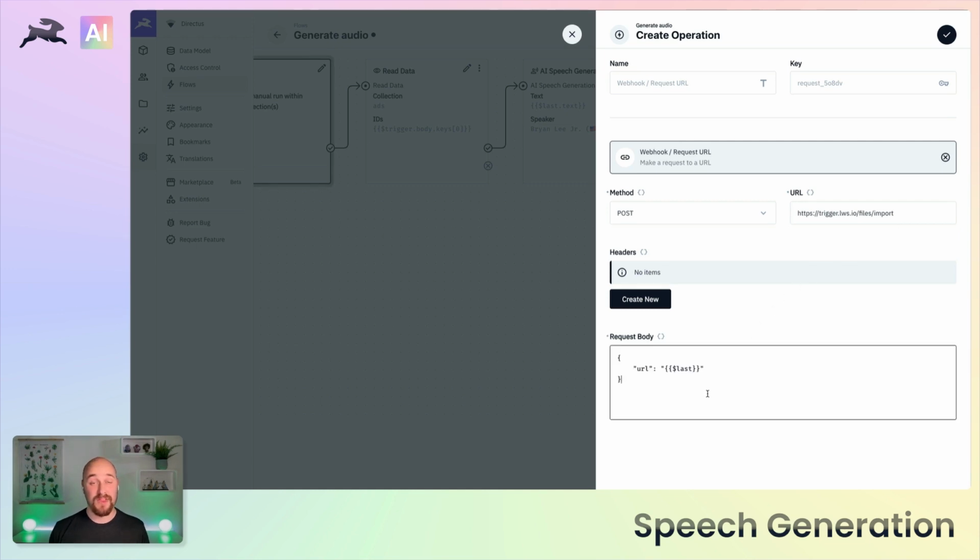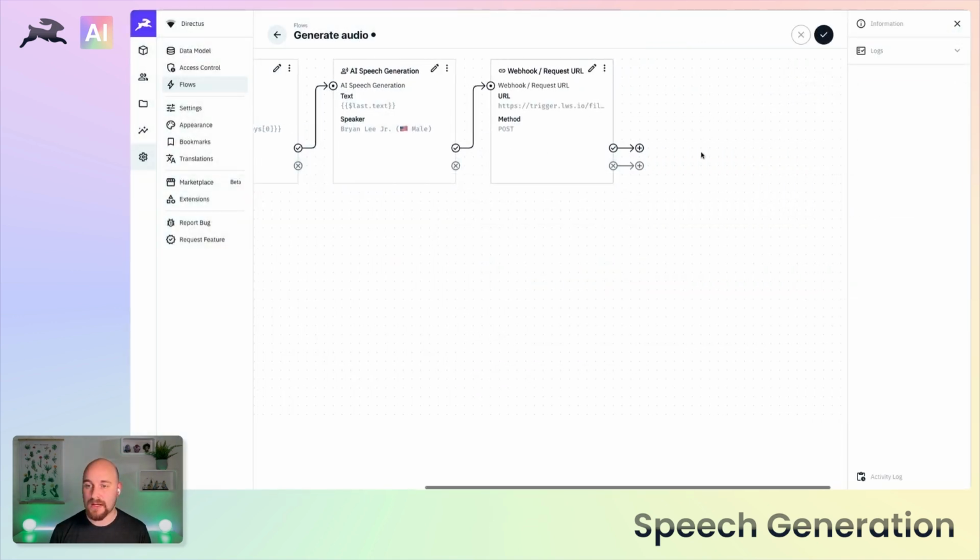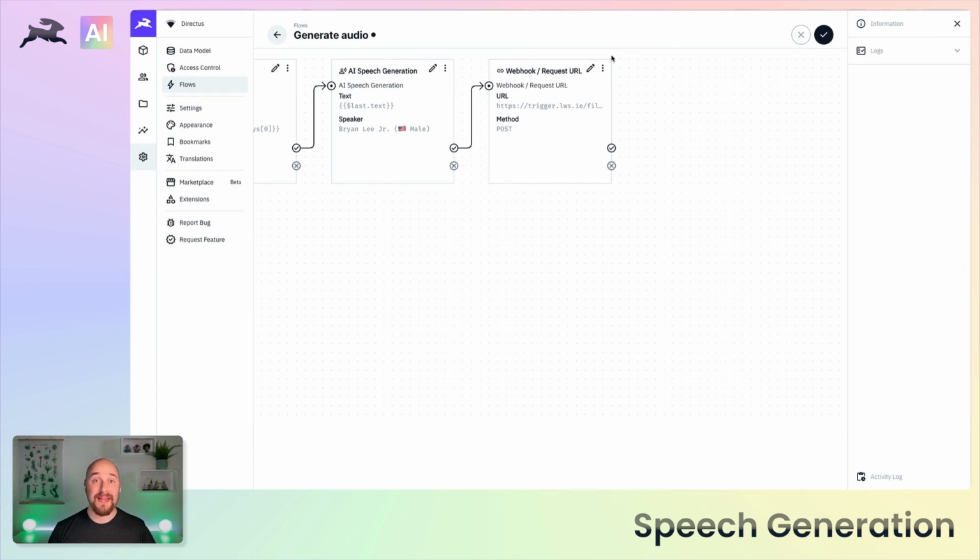Now, just a note that for this project, I've made file creation publicly accessible. You may need to lock down those permissions and provide your authentication headers here, but for ease, I've turned that off for this demo. So what this will do is make that API call and return with the whole payload of the brand new Directus files item that was just created.